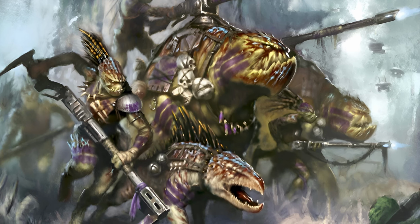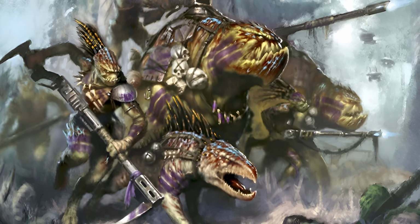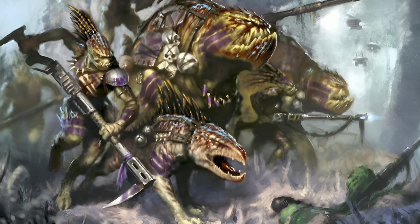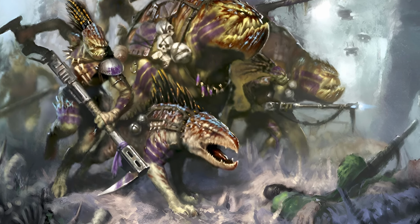This means that Mont'ka is going to be moving up the board very, very fast. It's going to be very dangerous, and it really works nicely with a very big volume of fire, kind of shoring up the weakness that Tau can potentially run into with horde armies like Green Tide or Unending Swarm.